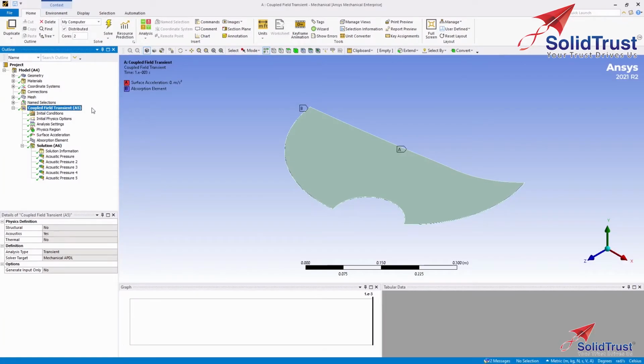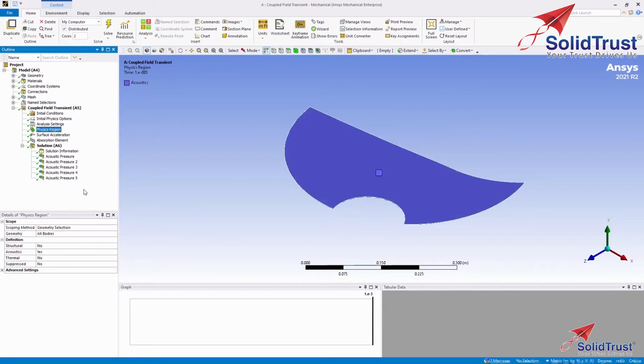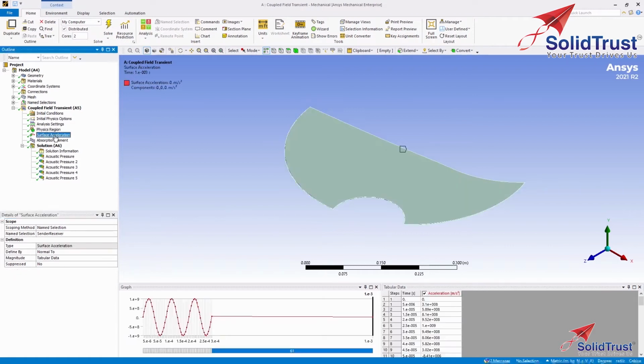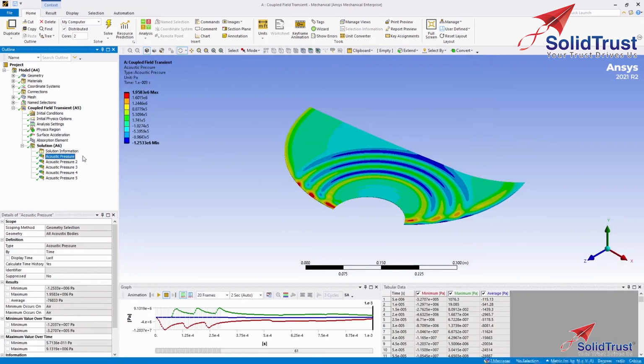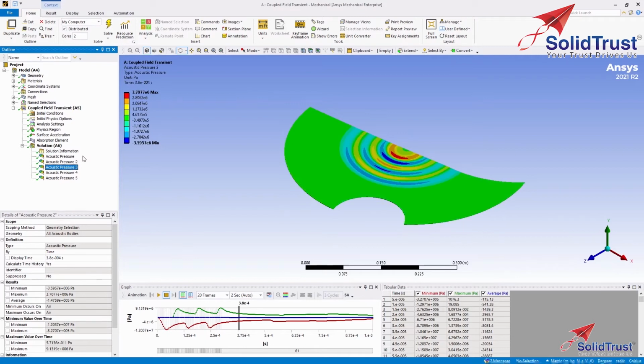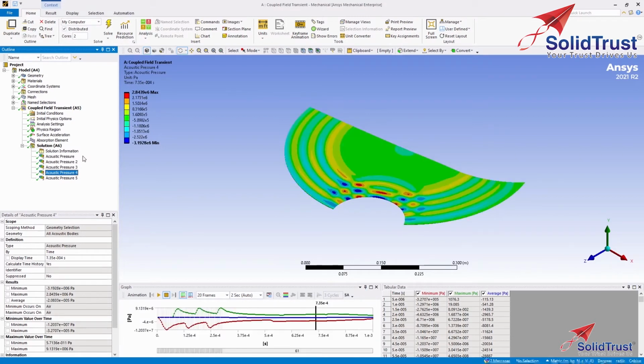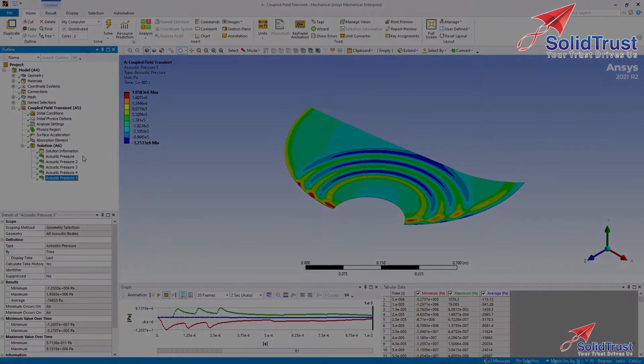In addition to supporting a coupled structural acoustic analysis, you can perform a purely acoustic transient analysis. Using a coupled field transient acoustic analysis, you can simulate a fluid region only and ignore any fluid structure interaction if the physics region is set to acoustics only. This enables you to study the dynamic behavior of the fluid region. As shown in our example here, an acoustics boundary condition and acoustic excitation are applied, and output pressure distributions are examined.